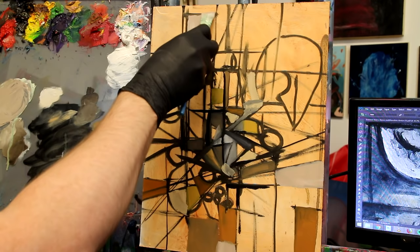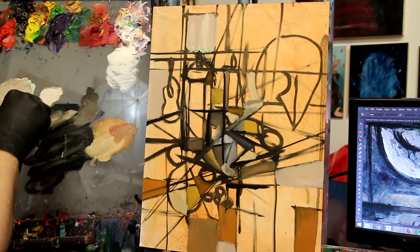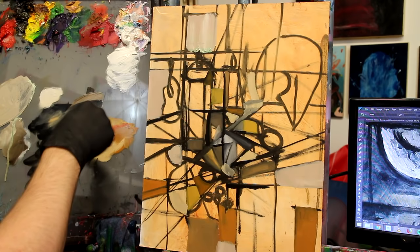One thing I'm trying to keep loose, because these paintings, you don't want them to get too nice. One thing that Picasso was, he was not necessarily a nice painter, I mean, he could paint nicely if he wanted to, but he was also trying to get rid of that refined look to his painting. He wanted them to look crude and primitive. So we're gonna block in some more of these big areas.